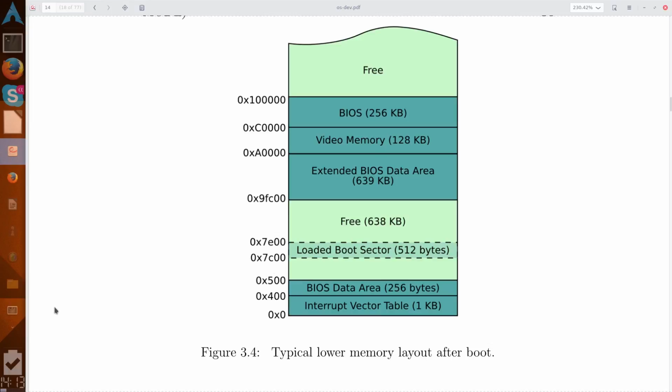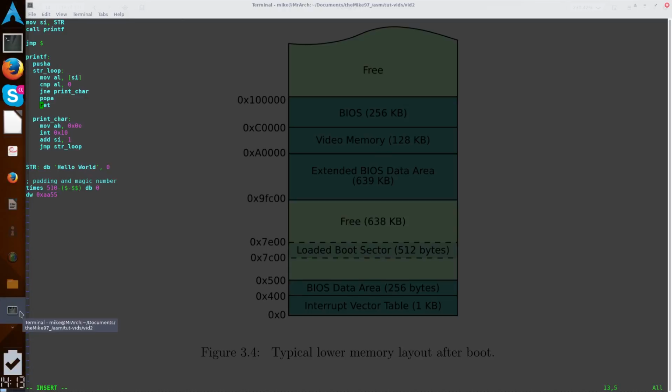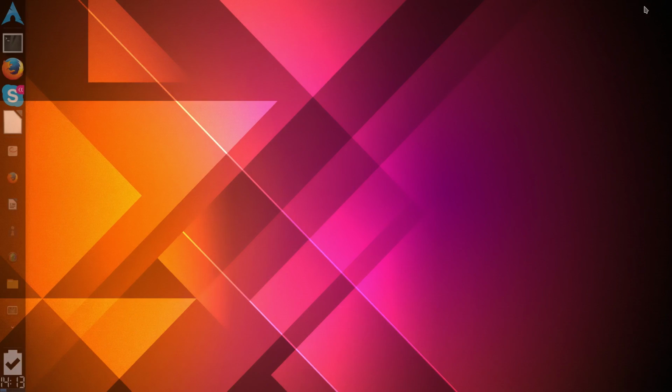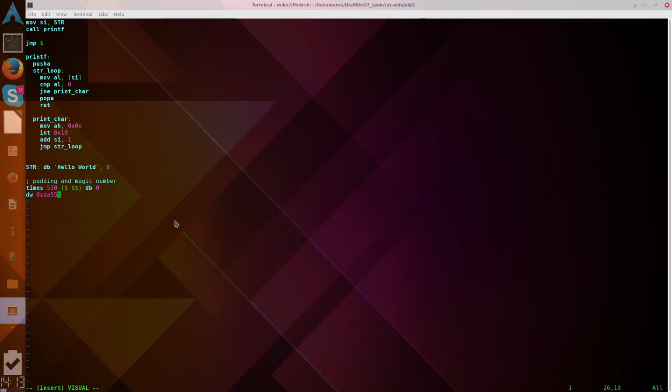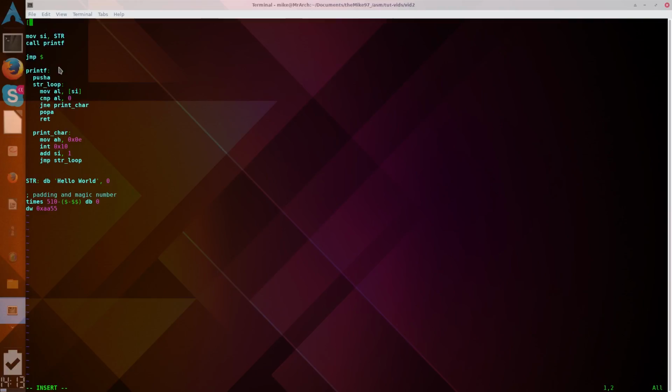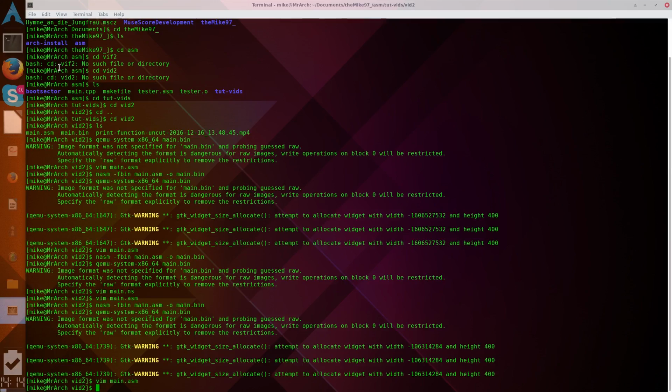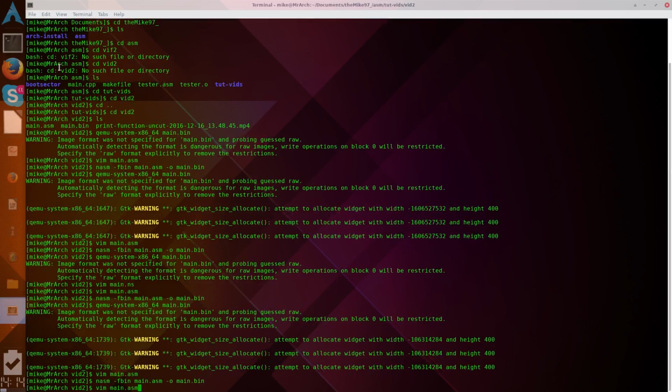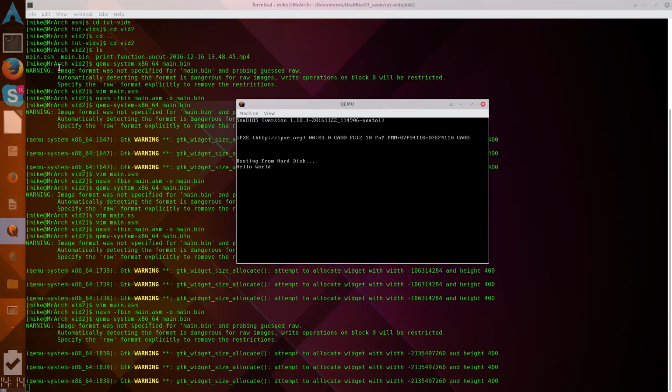So to fix that, all we need to do is up here type in org 0x7c00, and what that does is it says load this code at 0x7c00 in memory. So now when we run this, NASM and QEMU, there we go, we get hello world, and that's what we should expect to get.